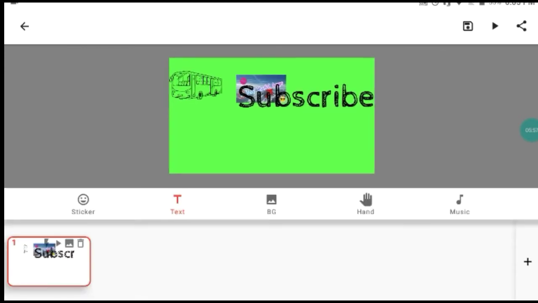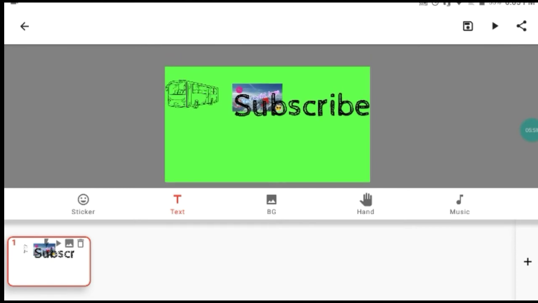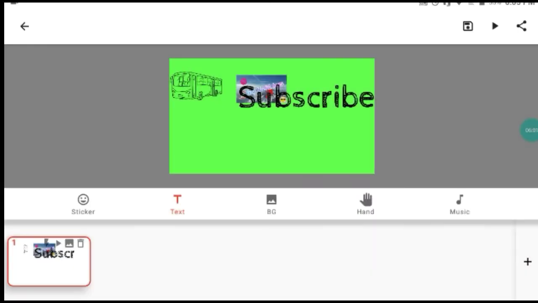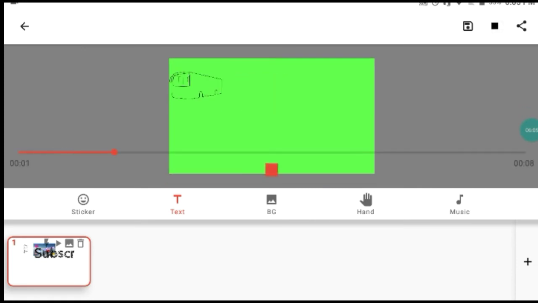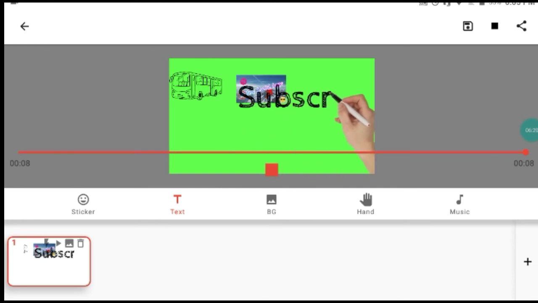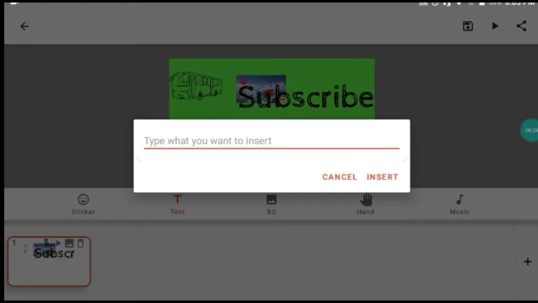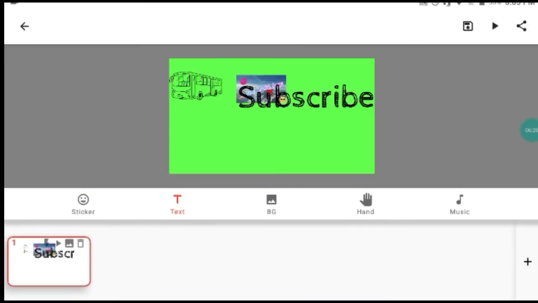There's some kind of glitch, I don't know. Okay, fine. As you can see, after this bus, it draws the image, and it just draws subscribe. So yeah, it's like that.